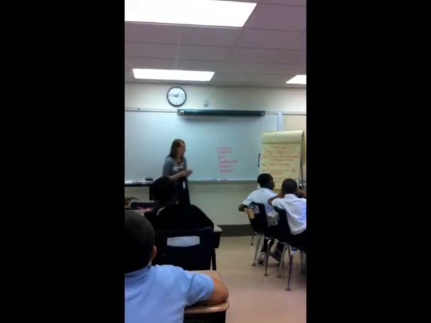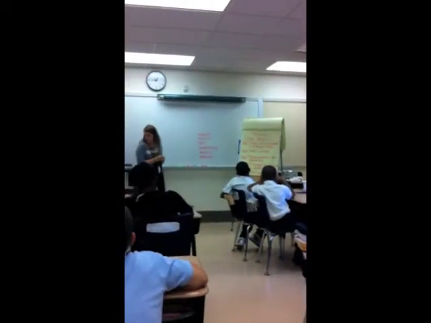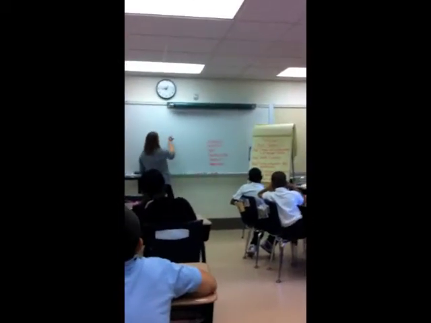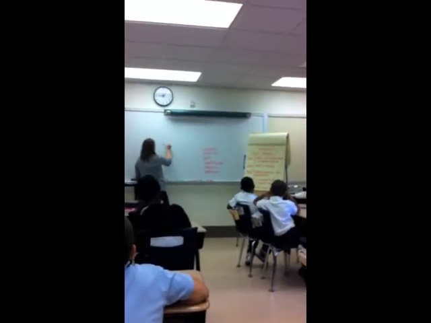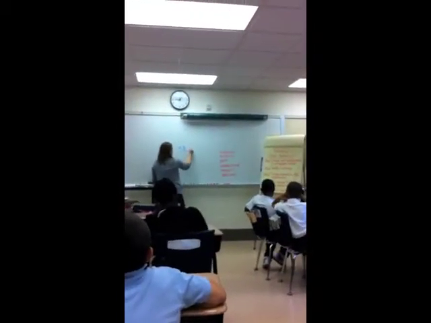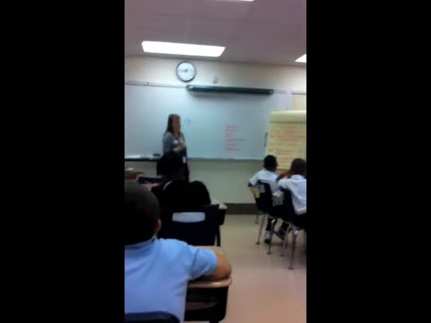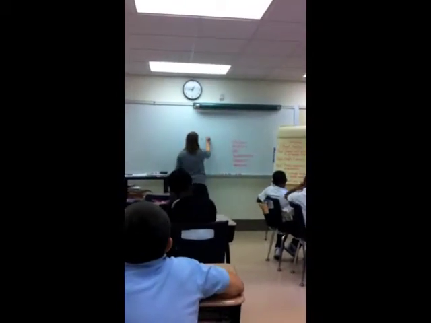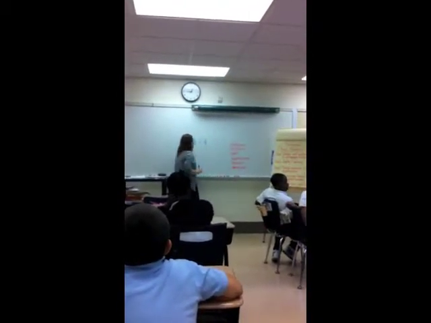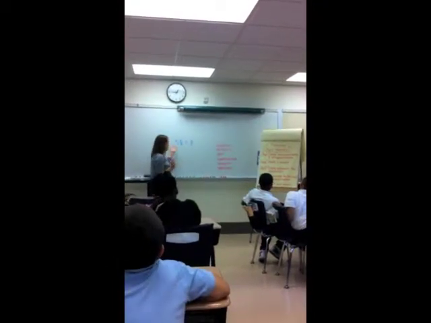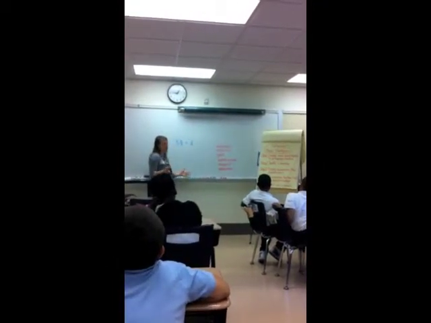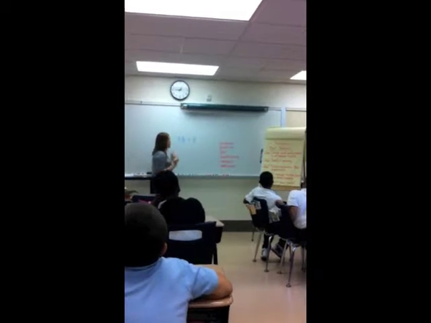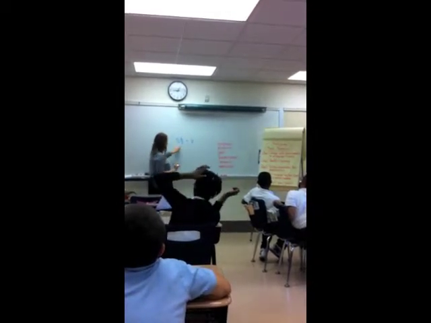So the first step that we have to do, here's the first problem. 5 2/3 times, and we're going to try it, first we're going to multiply it by just a fraction. So we're going to start with 1/4, okay? So looking at this, it's kind of crazy. There are different denominators, we just don't know what to do. So the first thing that we have to do is make them both fractions. So we're going to start with the mixed number.